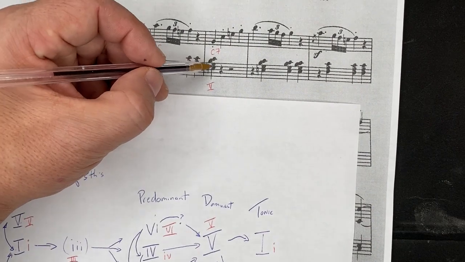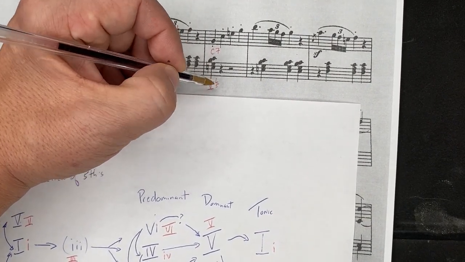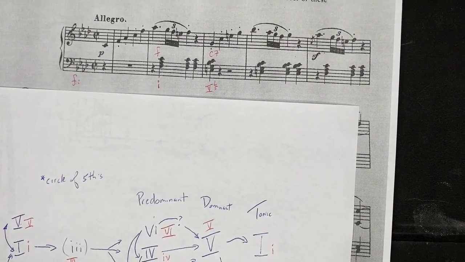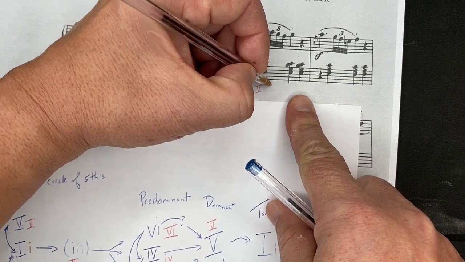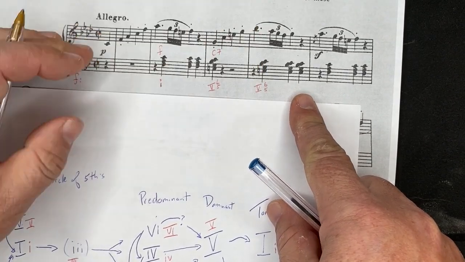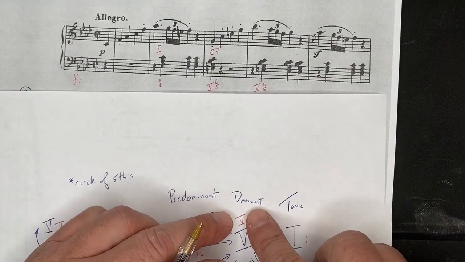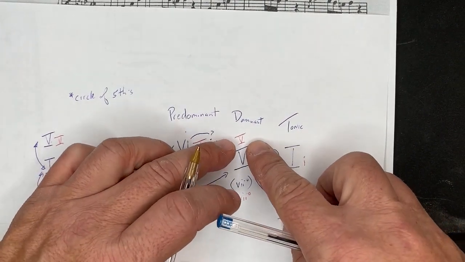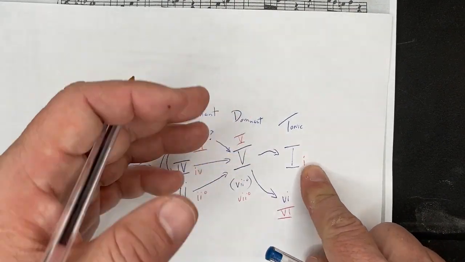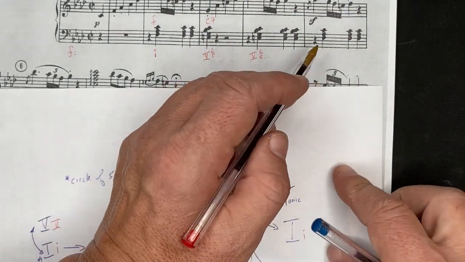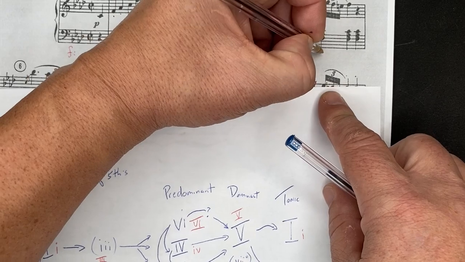Okay, and then figured based on this, you have to put a 6-5 if you're a second-year student, or you've gone through most of your first year and you've learned that. And this is the same right here. I'm just gonna put it there as a placeholder. I don't think in a real analysis you need to. And then where does 5 like to go? 5 likes to go to either itself or a substitute of itself. Could go to 6, but most of the time it goes to 1. We're expecting another 1 chord. And sure enough, F, A flat, C, right? It's another F minor chord.